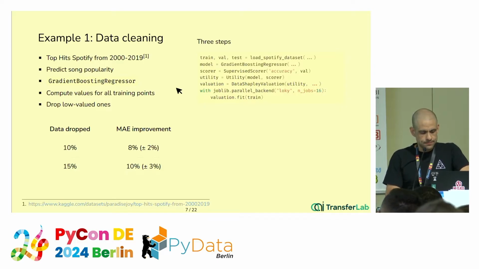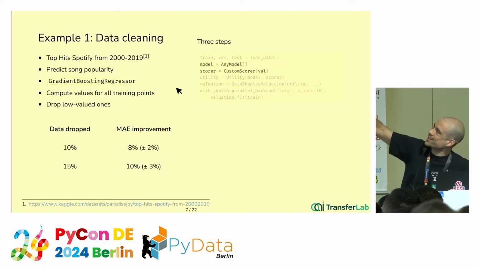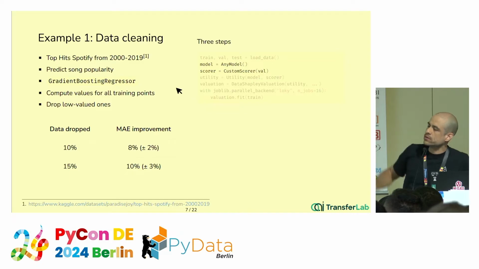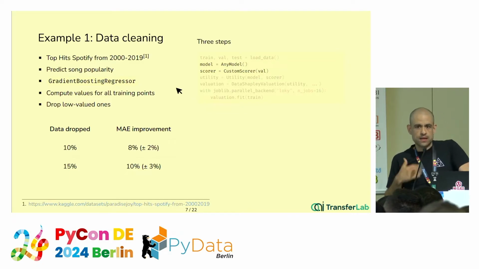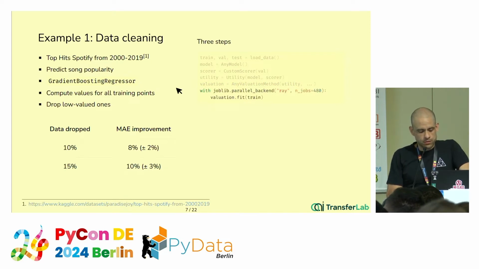You fit this thing. And what I want to say now is that you can change the model for any model that supports a fit method. You can add your custom scorer, so you can look at F1 or whatever. You can even not look at the validation set if you're not interested in that. You can then pick any of the evaluation methods that we have. We have a dozen, a little bit over a dozen right now in the evaluation part. And you can change the backend to Ray and run on 400 CPUs if you have them.